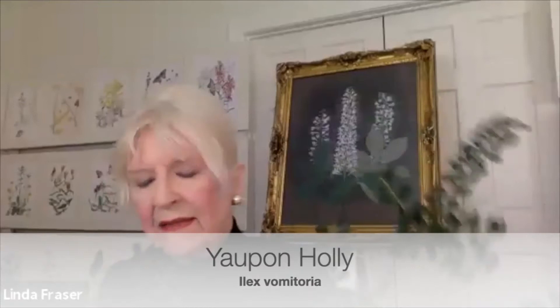I'm going to talk about three small trees, especially the Yaupon holly, which many botanical gardens are now illustrating as a good substitute for boxwood. You can see how small the leaf is. This is a native — it has no problems with disease or insects at all, and it's so hardy. I'll illustrate that with my pictures.